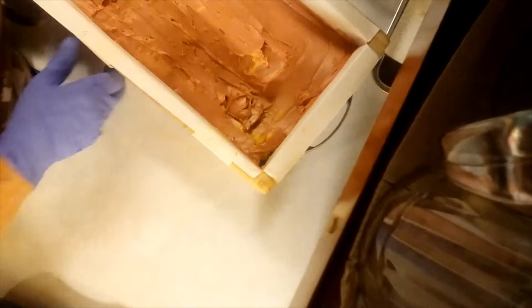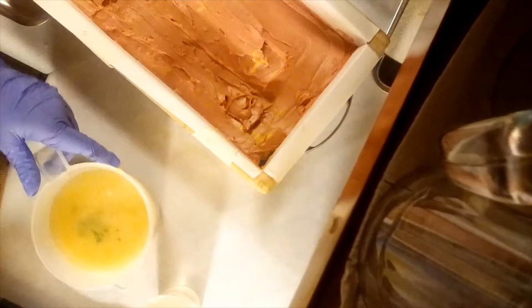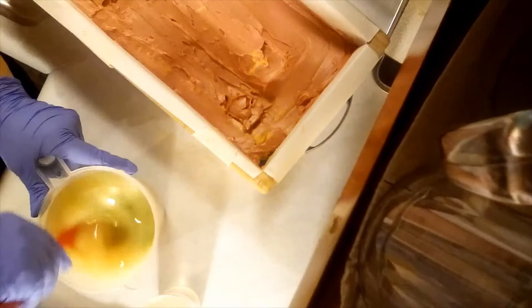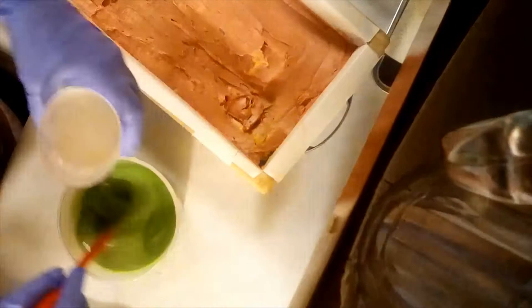Okay, next batch, guys. Ooh, doggies. Ooh, I'm mixing it up first. Okay, new spatula. These don't have to draw water in this one bowl with the yellow, guys. So ignore my water there. Pretty green. Pretty green. As long as it don't morph. Think I will stir this in.